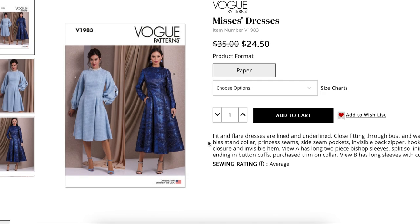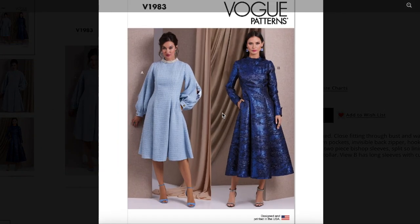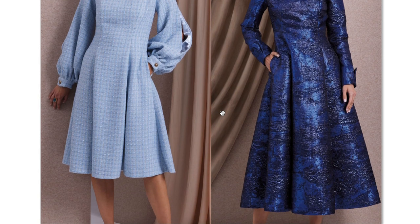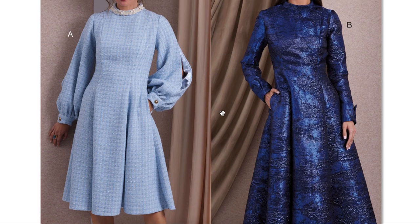This one isn't going to be much better either. Fit and flare dresses are lined and underlined. Oh boy. Close fitting through bust and waist, have bias stand collar, princess seams, side seam pockets, invisible back zipper, hook and eye closure, invisible hem. View A has long two-piece bishop sleeves, split so lining shows, ending in button cuffs. Oh my goodness. Purchase trim collar. View B has long sleeves with cuffs. All right. So I'm guessing this is their take on holiday this year. I don't know. This is really disappointing.